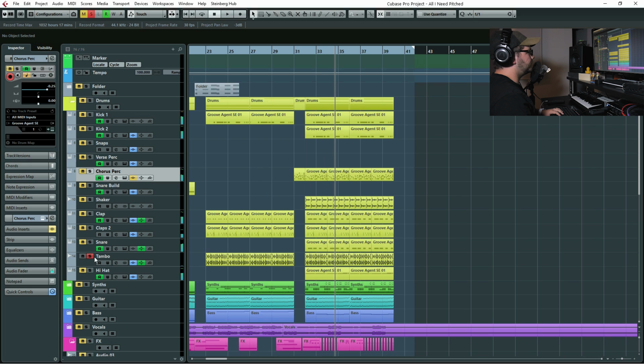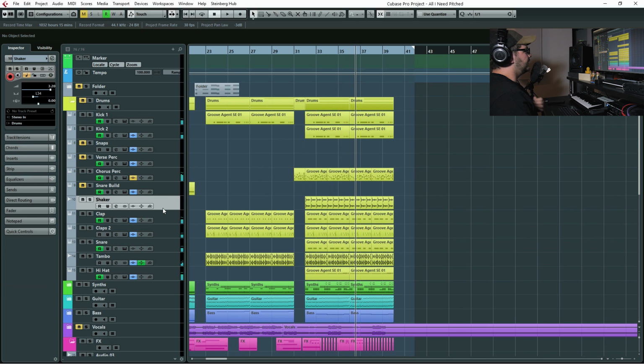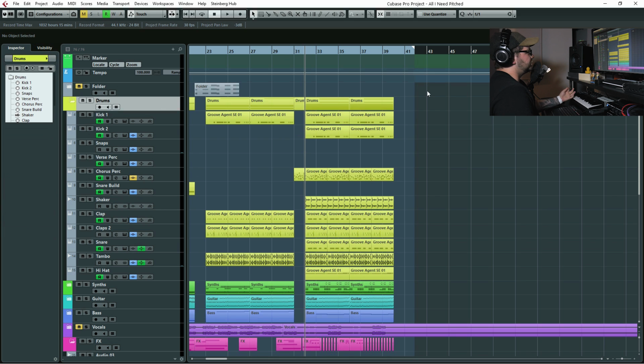And then we added this tambo back in. And then last but not least, this shaker. I don't know what it is, but I love adding shakers in a chorus. To me, they give such a nice, steady rhythm when you don't have the sonic space to use a cymbal or an acoustic hi-hat or a crash cymbal. A shaker is the way to go on a minimal chorus for me, because it's really going to keep that tempo, and it takes up just enough room to thicken it up, but not so much room that it becomes a clusterfuck for the listener. So go ahead and check out all the drums together.